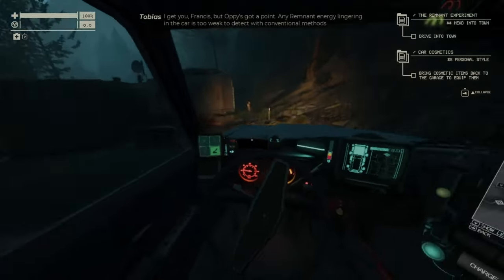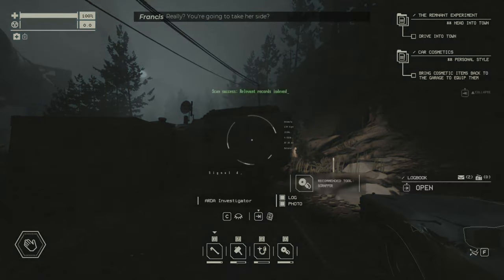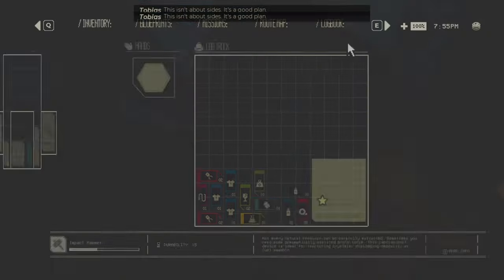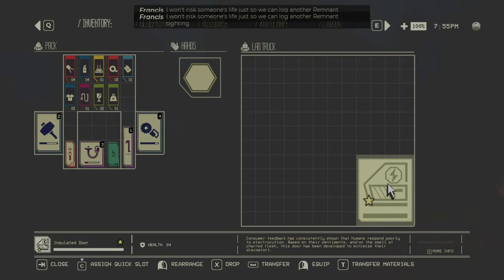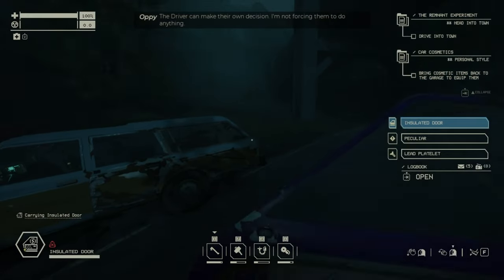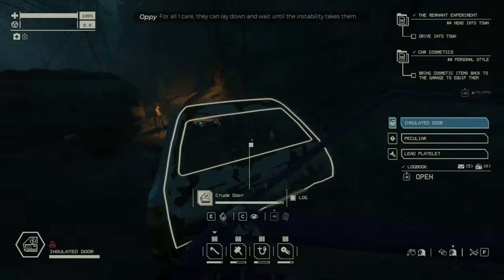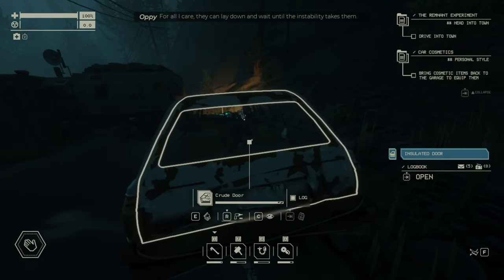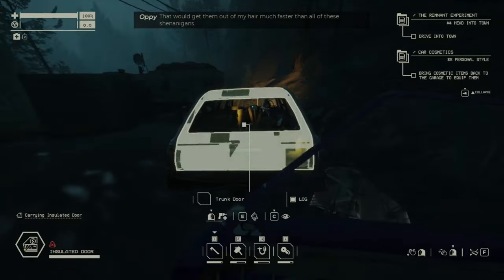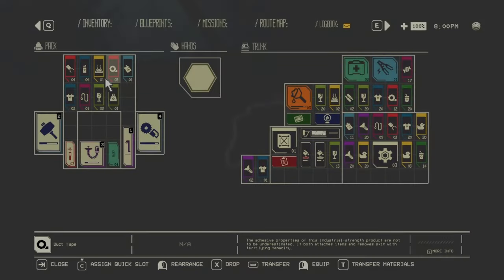But there is a truck, guys. This is what we want again. So are the investigator here. Again, you wanna loot everything. So what is this? Insulated door. And I'm gonna pick them up. And immediately change for this door, of course. So throw this away, dismantle these guys, and put the insulated door. And now we have a little bit of electric protection, you know what I mean?